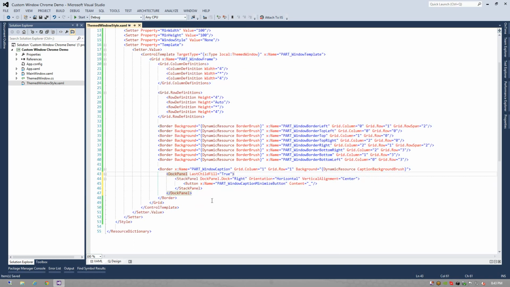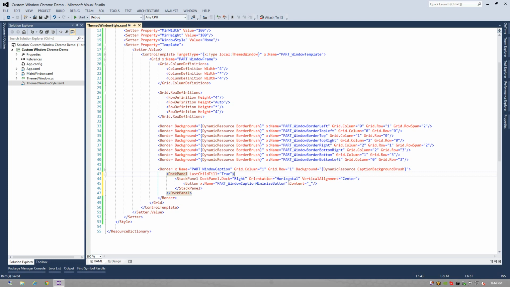Let's get the XAML completely done. What we want to do is, based on whether or not we can minimize the window, we want to hide or display the minimize button. So standard window behavior in the operating system. So we're going to have a couple converters that do that. So we are going to have our button visibility.